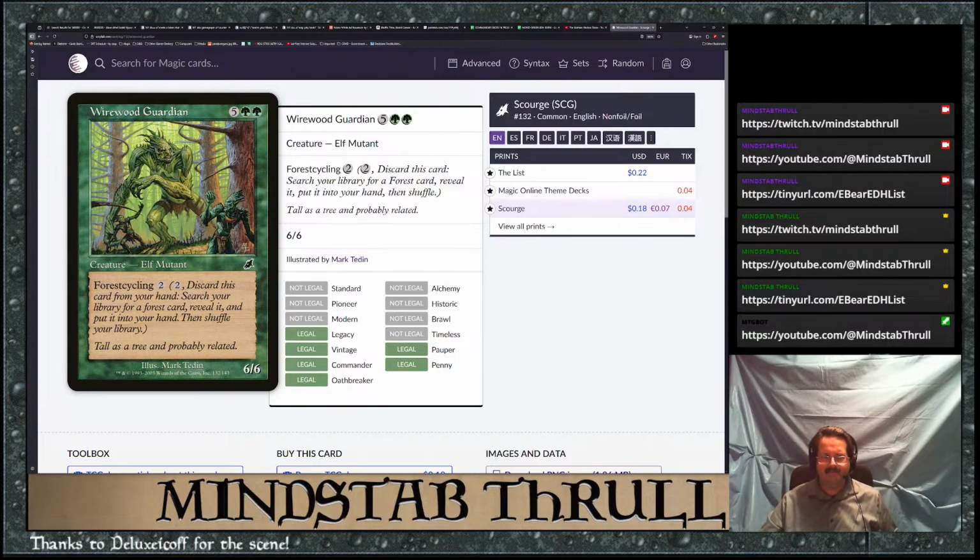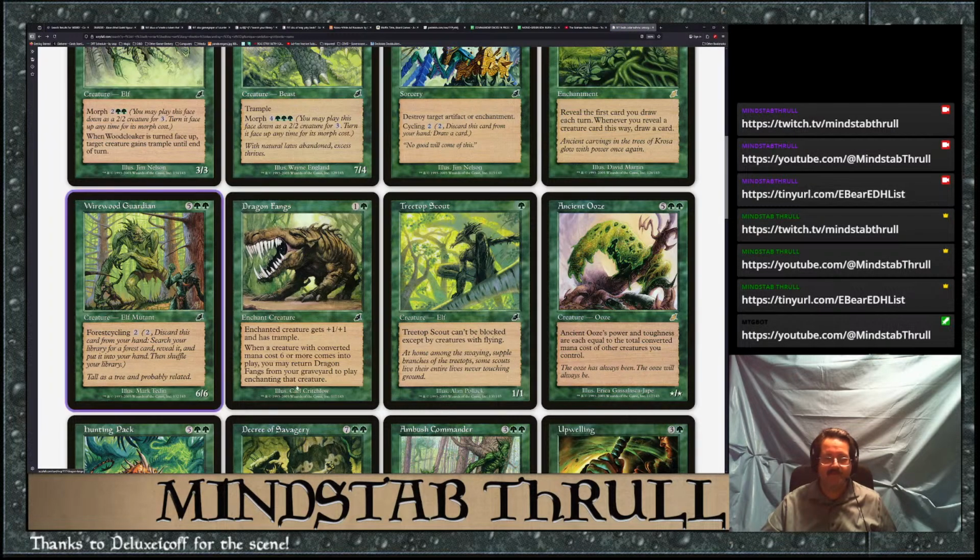Werewood Guardian. I think I had this as a consideration for my mono green elves, and I think I finally said no because it didn't quite do enough. It's a 7 mana 6/6 with 4 cycling 2, but it's just a 6/6. If it was 6/6 trample or 6/6 reach or 6/6 tap for a green or something, I would have. It just needed to do something else. Not quite enough for me.